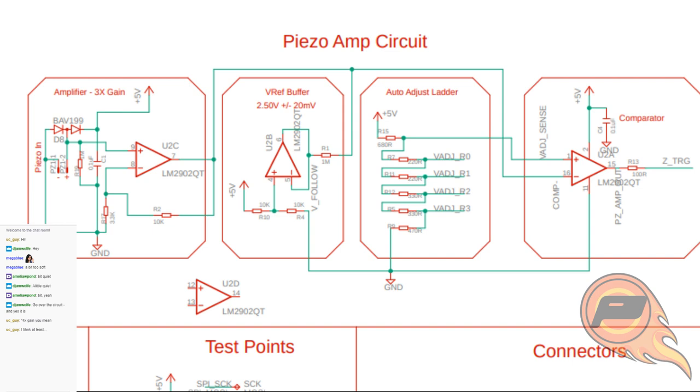You'll notice there's a couple of diodes sitting on there. All that really does is it keeps the piezo from going above or below the maximum for the actual circuit itself. It's tied to 5 volts, so anything above 5 volts gets just drained into the 5 volt rail. Anything below ground just gets drained into the ground. And then we've got a 1 meg pull down resistor between the plus input here and ground. What that does is it just makes sure that the piezo disc is starting at ground. It's starting at 0 volts, so it can only go up from there. Now our first stage there, again, is a 3x gain. So what goes in comes out at 3 times the amplitude of where it came in.